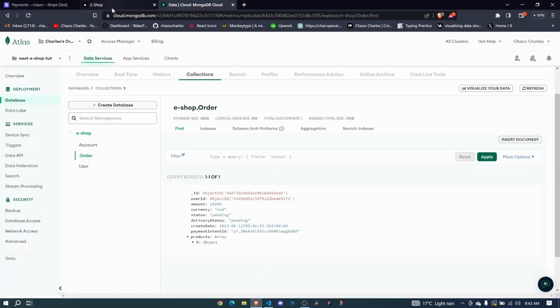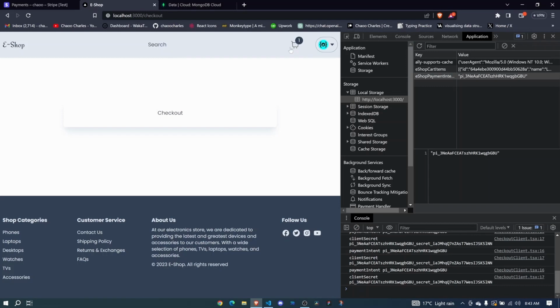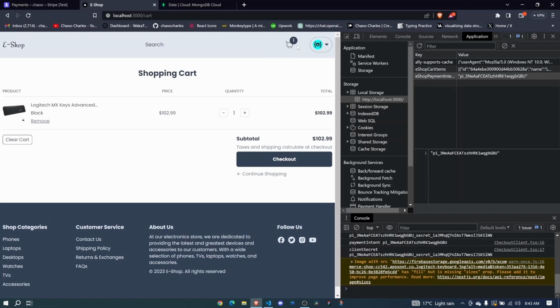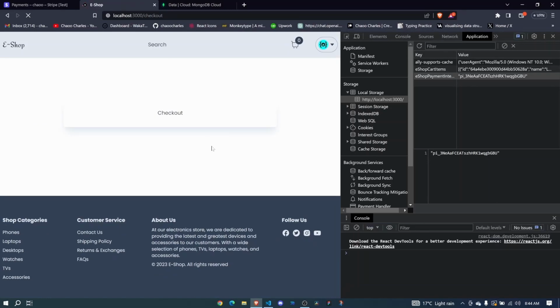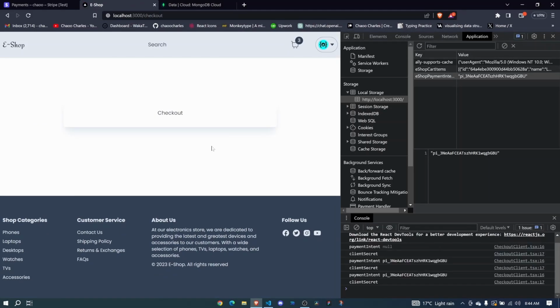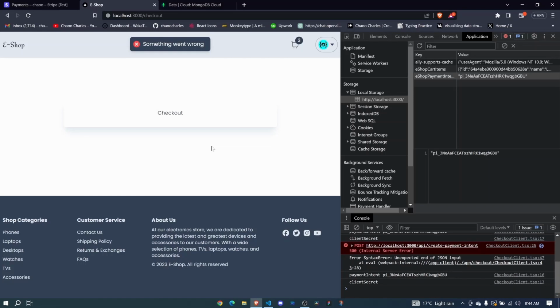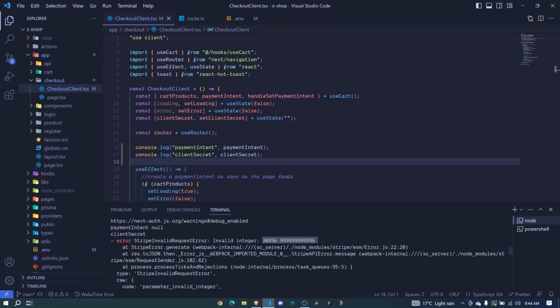And we can test if the order will update once we change our shopping cart and still use the same payment intent. So back to our shopping cart, let's change the order by adding 3 of them. So we should be having 300 here, and we visit the checkout page again. Currently we are not able to use this. We'll work on this button return, but for now let's use at the top here, visit checkout again, and see if our order will update. And we actually have an error, so something went wrong. We have an invalid integer.